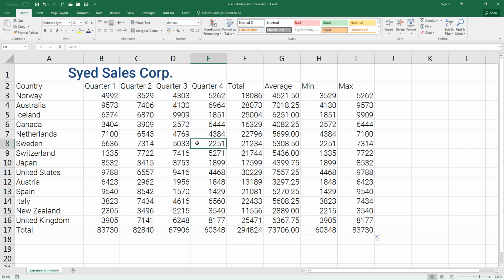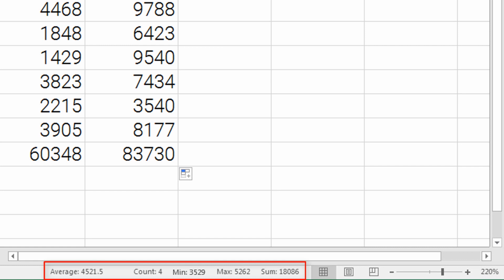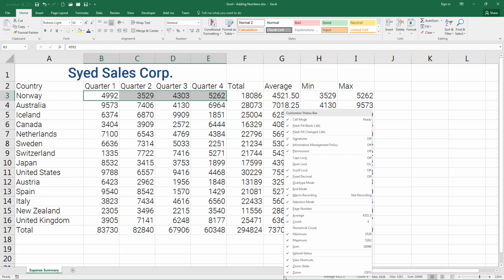Now, before we end the video, let me show you one last thing that I was talking about, how to look into the calculations without even having to insert the formulas or the functions. In these set of numbers, I need to find out the minimum. All I have to do is select those numbers and look inside the status bar. Do you see that? I have the average, I have the count, I have the minimum, maximum, and the sum of those numbers. I can add more information by right-clicking inside the status bar, uncheck or check the numbers you want, or the calculations you would like to see here.